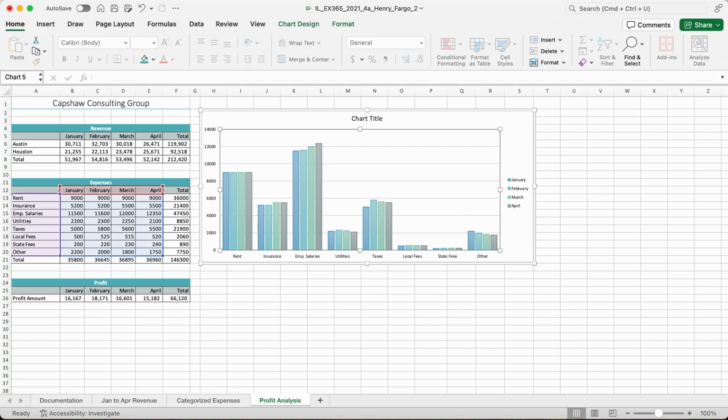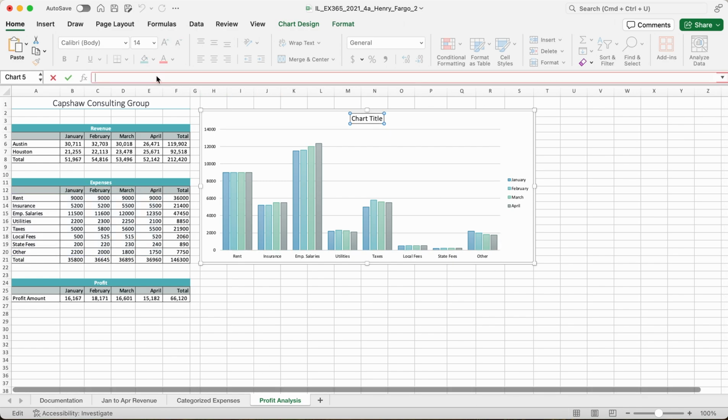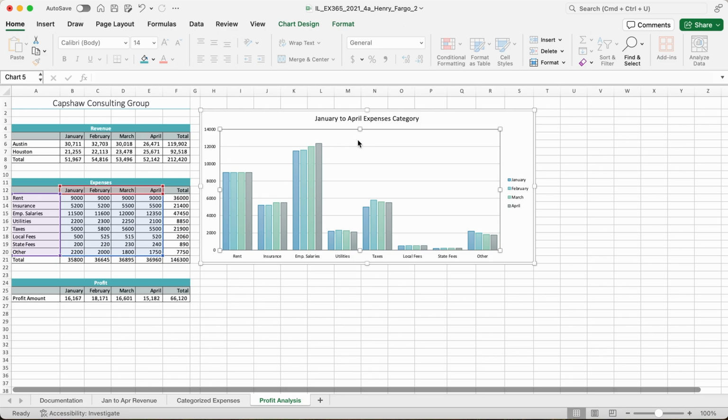And then it's going to identify the purpose of the clustered column chart by entering January to April expenses by category. So for that, we're going to click the title. We're going to go right here, and then you just type in what they want you to type in. To April expenses by. Make sure you write in exactly how they have it so they don't mark you down. And then press enter, and that shows there now. And then it wants us to change, let me see.